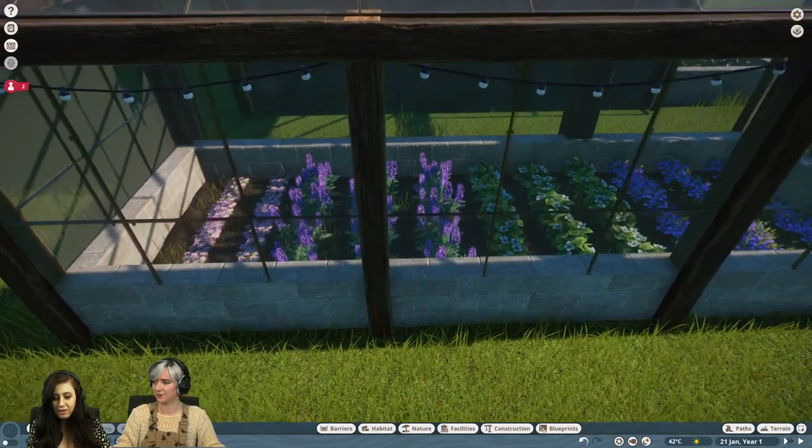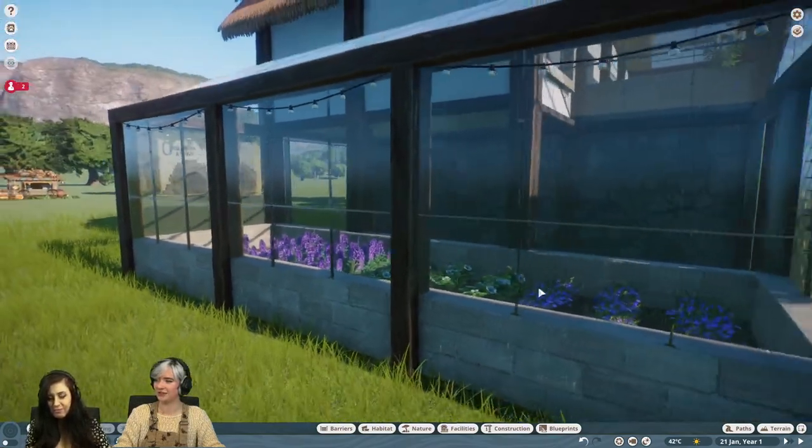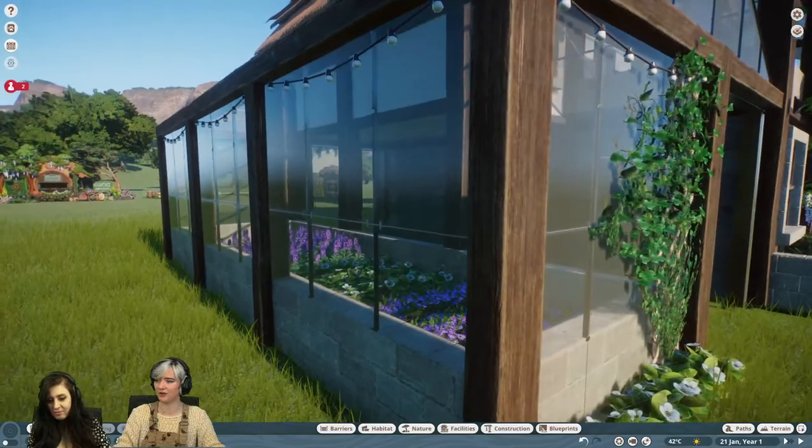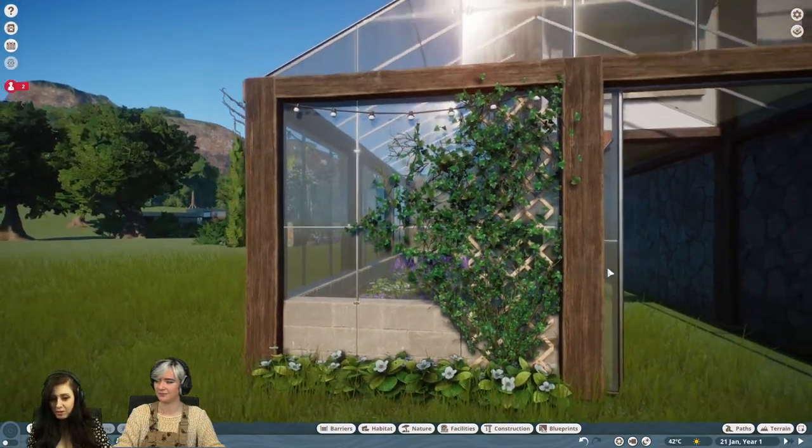I am here for that level of organisation, for sure. I like the fairy lights. I wish I had a little area in my garden that looked like this. I feel like it would be very relaxing. This is now my inspiration for my garden.